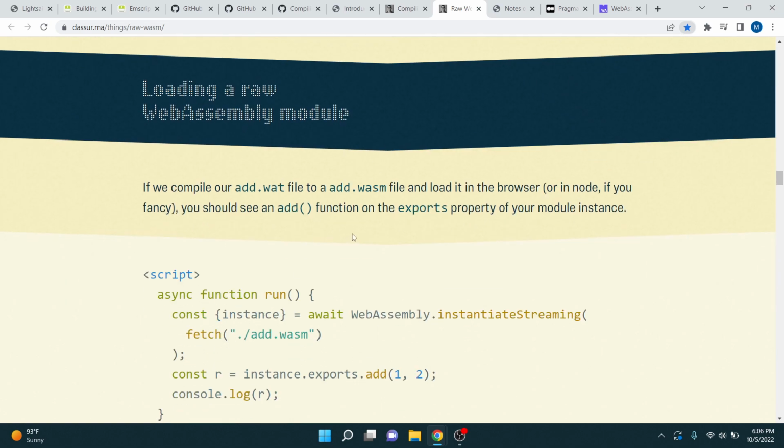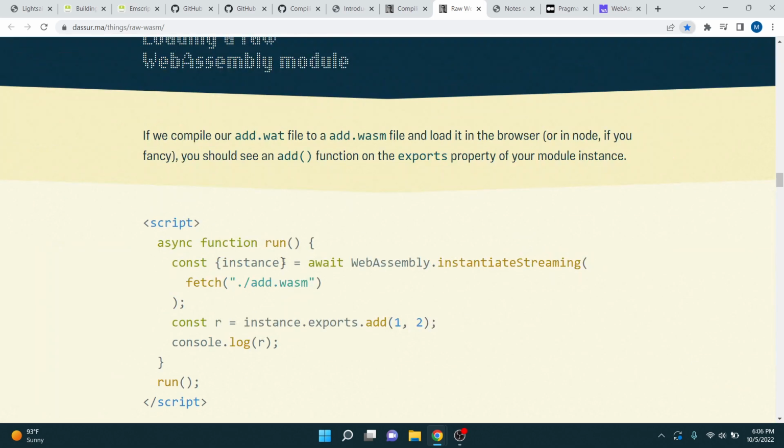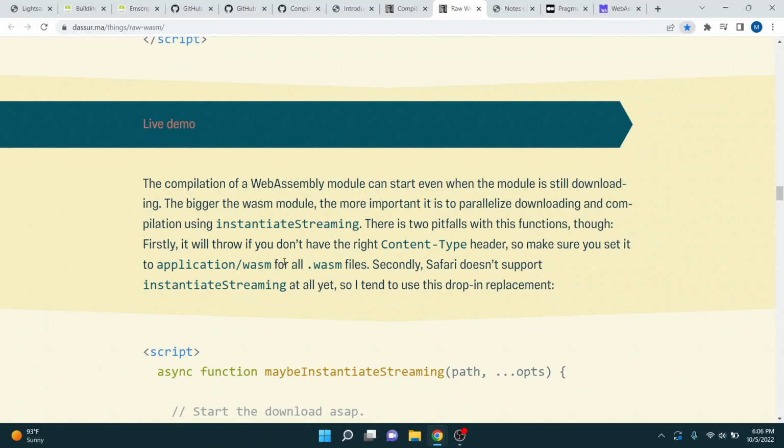If we compile it and load it into the browser, compilation can start even when the module is still downloading. So we need to use instantiate streaming. I saw that in another place as well.